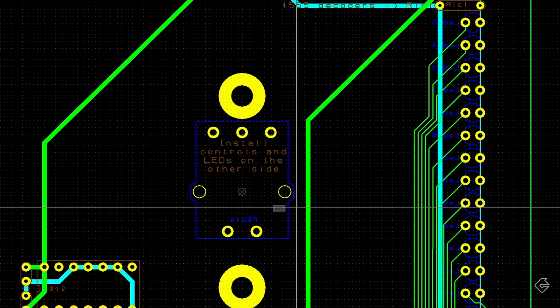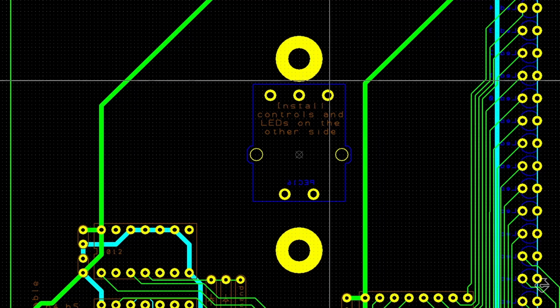And then you're noticing these two giant annular rings. I wanted to put the screws as close as possible to this rotary encoder because this is where somebody is going to be pressing on this. This is where somebody's going to be twisting on it. And so I wanted to make sure that the anchor is as close as possible to this thing. That way when the user presses on it or twists it, they don't feel any sort of give or looseness to it. It needs to be firm.